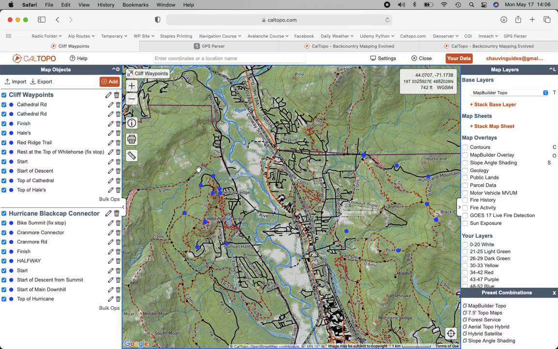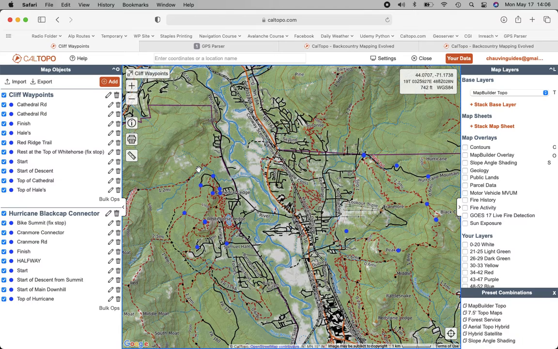And I may adjust the waypoints or the markers a little bit to adjust for the start and the finish and to just make sure they're either side of a rest stop. And then I can just export the waypoints and I don't have to rebuild them each time.